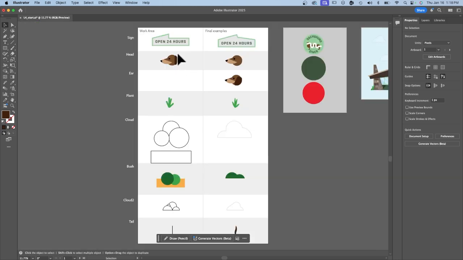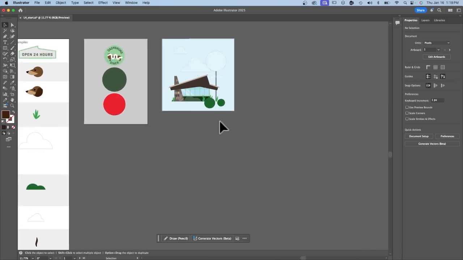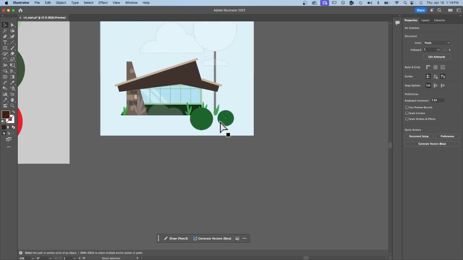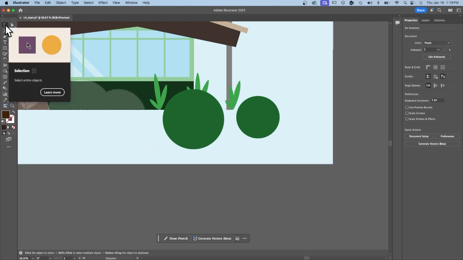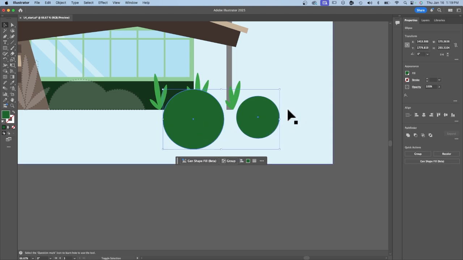You can also erase in a straight line. We erased for the dog's ear with freehand, right? We just kind of erased around it. We can also erase in a straight line. And if I come over here onto the poster portion and Command plus to zoom in, get it back on my screen. And here we have these two bushes, and I'm going to erase a straight line out of the bottom of them. Go ahead and click on my selection tool here and click on one and then hold down the Shift key to get on the other one.